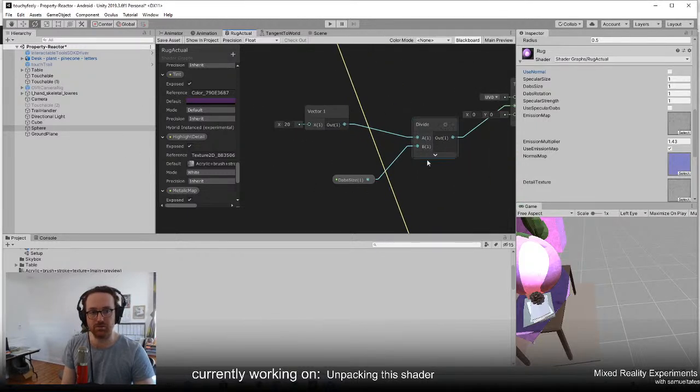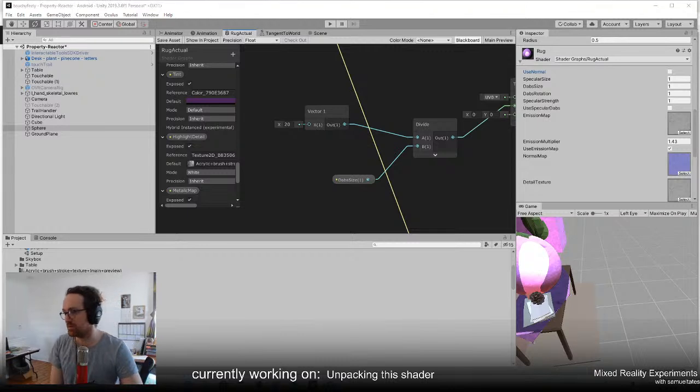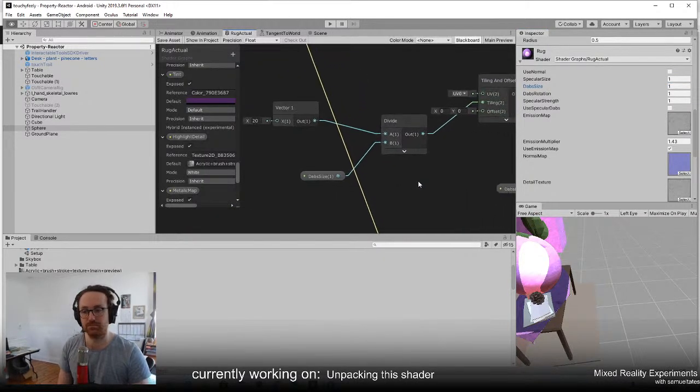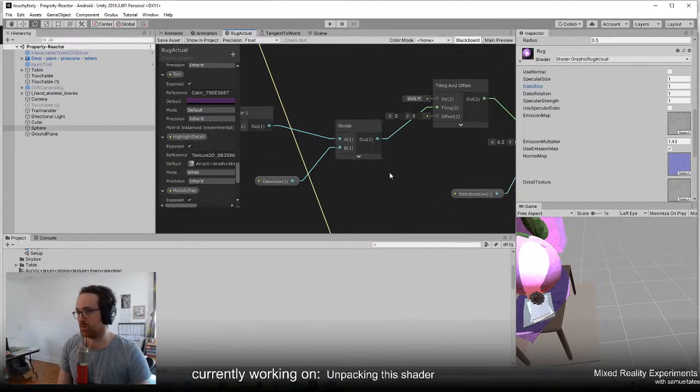Vector 3, Vector 1, divide, dab size, dab size, dab size. So the dab is this zone here, right? It doesn't do anything, because the dabs aren't appearing, so let's figure that out. Maybe the dabs will bring us the... Him having a little bark. Shut up, Emma.